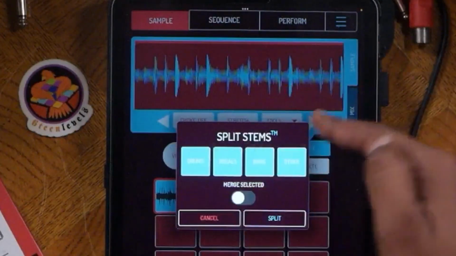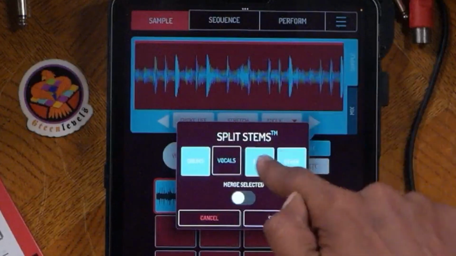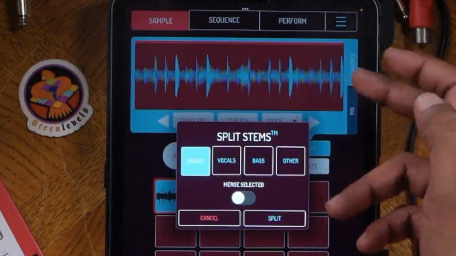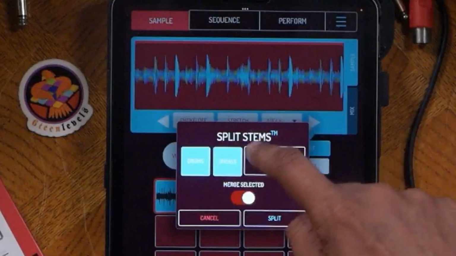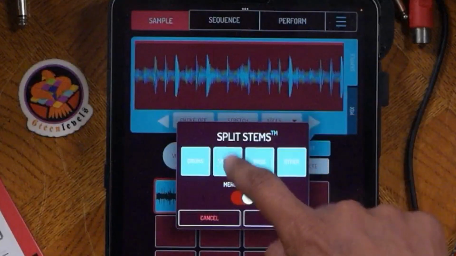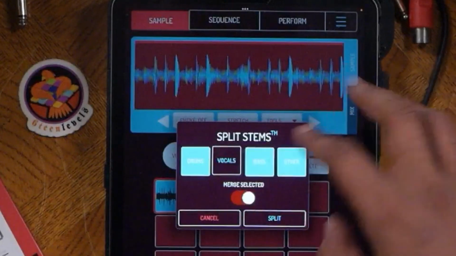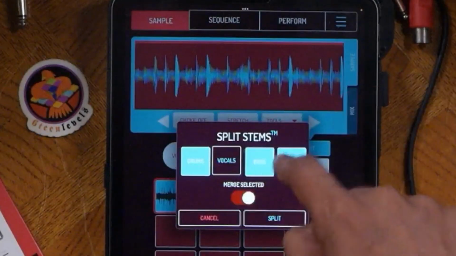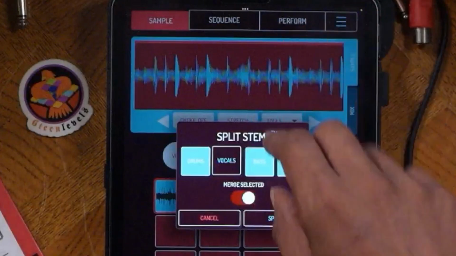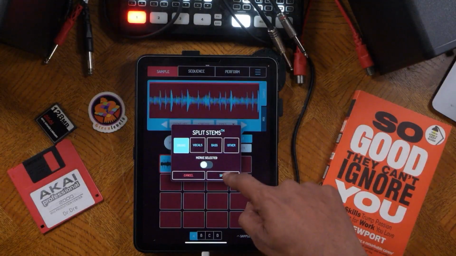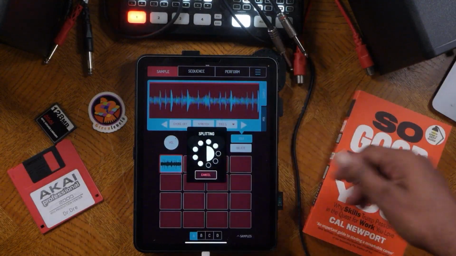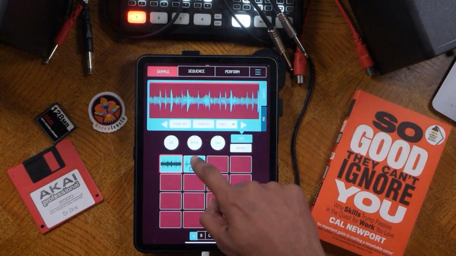So how does it work? Basically, I want to take away all of this other stuff right here and just get the drums. And if you do want to merge the selected, like if you want to take out just the vocals and leave the bass and the other stuff in there, you can always merge selected, so it could be just one file. And mind you, I'm doing this workflow for a reason. So you just hit split, boom, and then it'll go through the process. And from here, you can hear the drums.